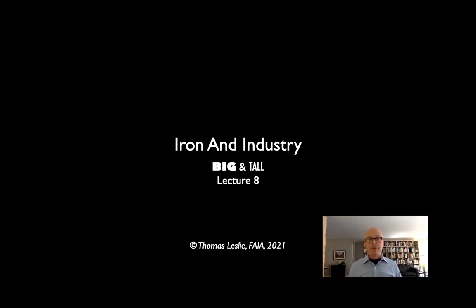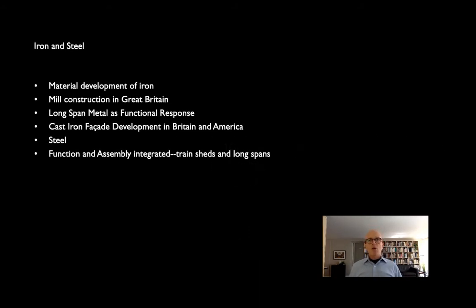Today we're going to talk about probably the biggest leap that we make, which is to go from brick and timber and stone, all of which we've seen in use for 3,000 years or so at this point, to a new material, one that has been used before but not as a constructive system. The appearance of first cast and wrought iron and then later steel really defines the edge between ancient, or at least medieval and Renaissance construction, and what we would think of as really modern construction today.